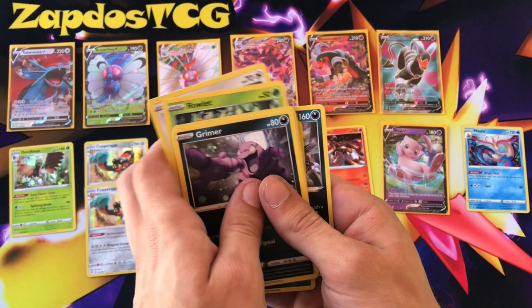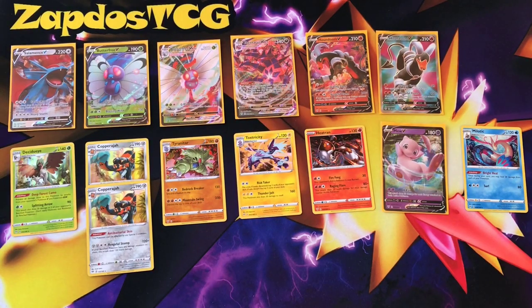Oh, Hydreigon. Another one. Hydreigon. 2 packs left. 2-pack is here. Let's make some changes. Come on. Don't spoil it. No pun intended.